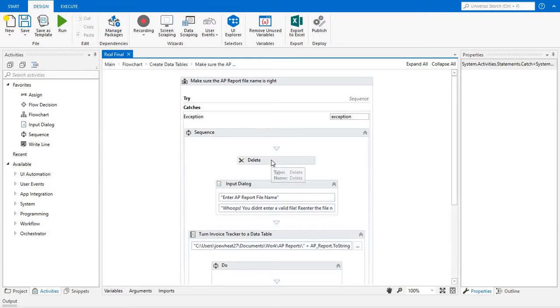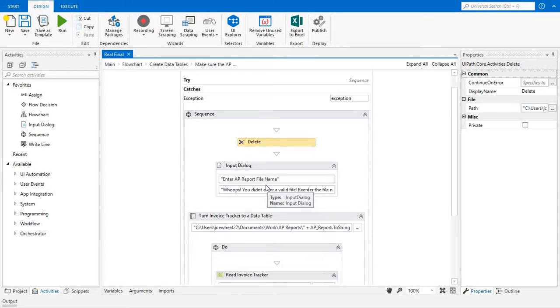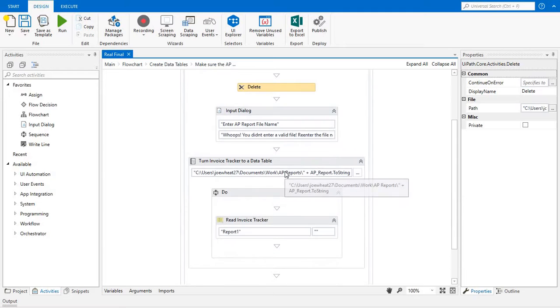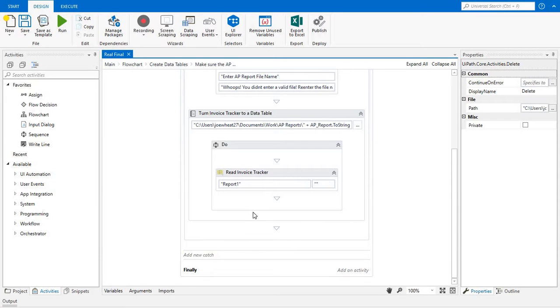Whenever we type in a different name than what's in our file, it'll create a new spreadsheet. We don't want this. We don't want the bad spreadsheet in our save folder. So what this does is it'll go through and delete that file. I'll show you how that works in a second, and it'll pop up a new dialog box that says, whoops, you entered the wrong name. Try copying and pasting, insert that in the dialog box, and it just runs it over again.